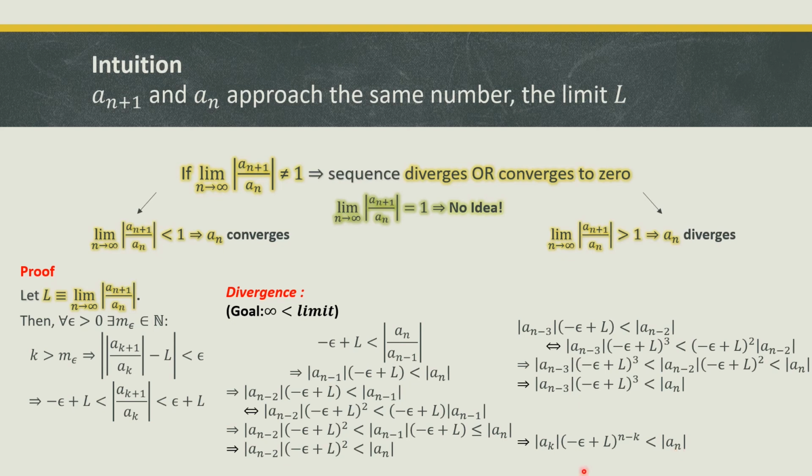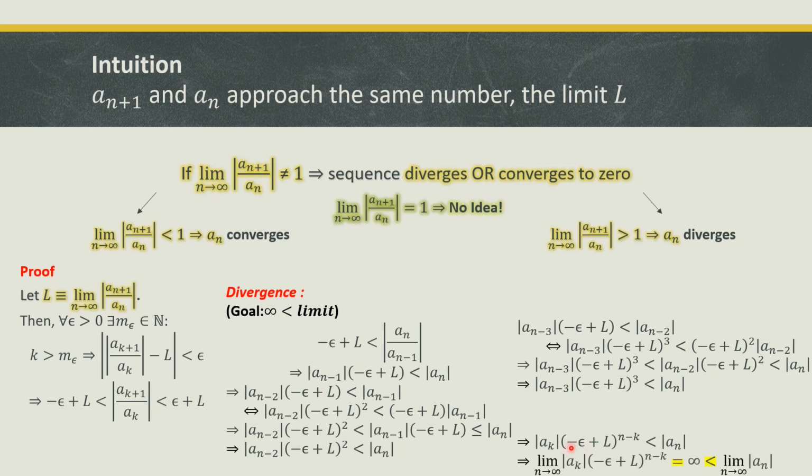So instead of choosing that kind of epsilon, because we are free to choose anything for epsilon, instead of choosing that epsilon that makes this expression less than 1, let's choose an epsilon that makes this expression still greater than 1. And we can always choose that epsilon. Again, we choose an epsilon such that this expression here is always greater than 1. And we know that L is also greater than 1. And so, by doing that, we know that this expression here now is greater than 1.